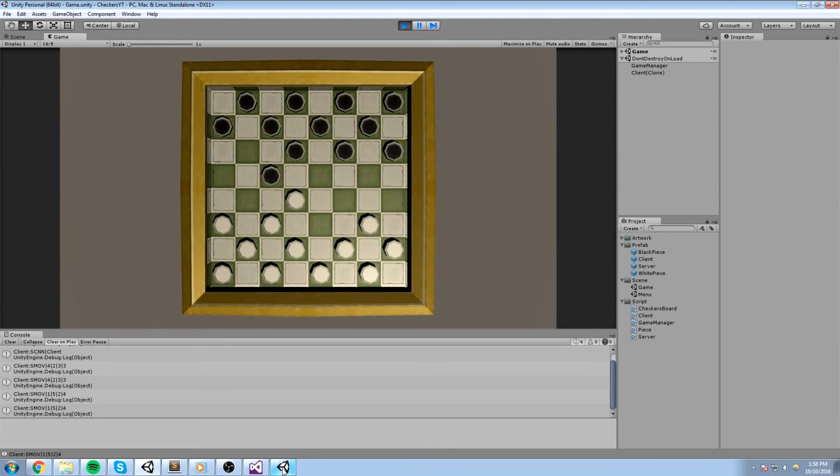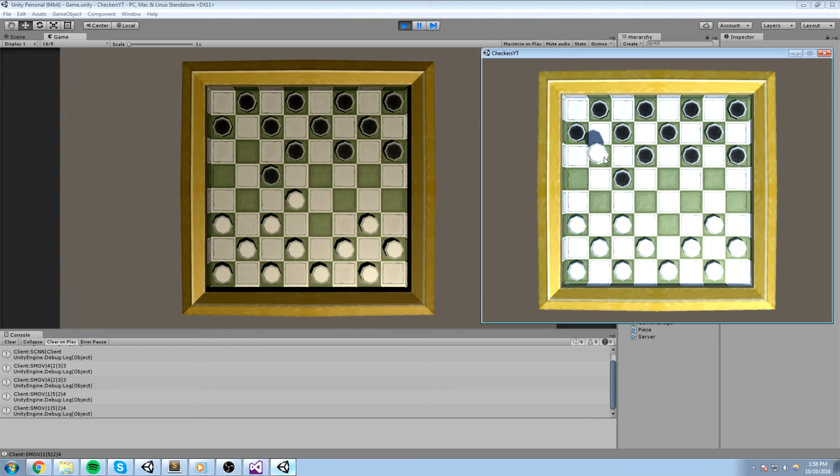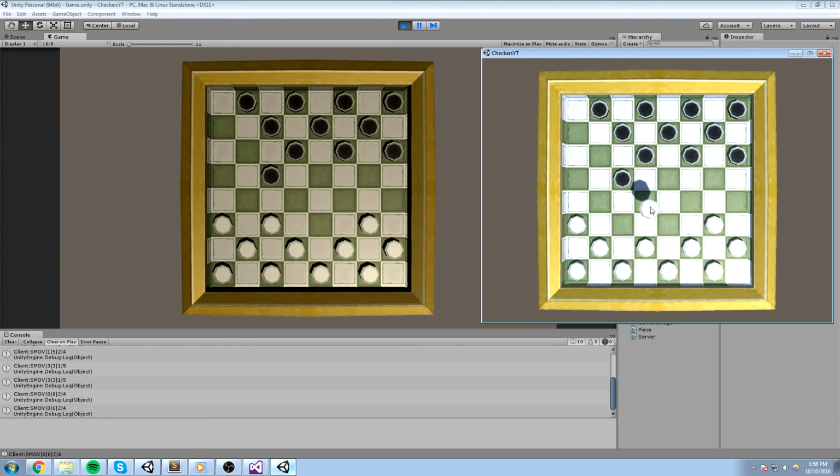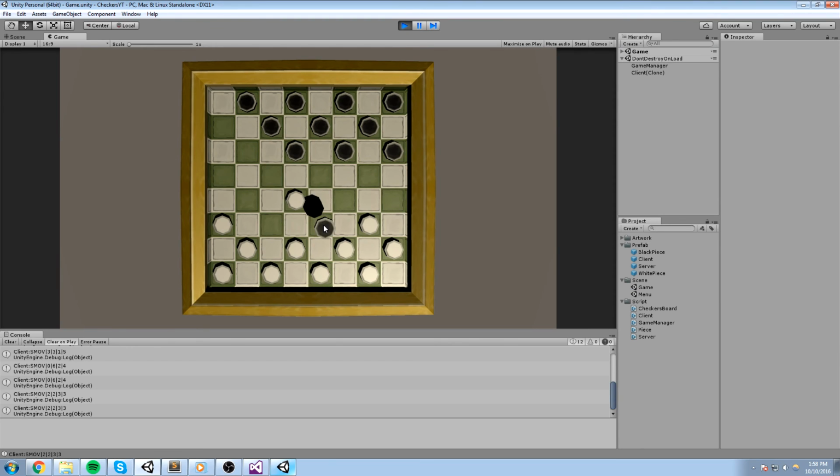And then here we go. We just move this. As you can tell, it worked on both sides. Let's try to kill something. We're able to. It's no longer our turn. We go on this side. Not able to move this, not able to move this because we have to kill something. So we're able to move this guy. We're able to move this guy. The game still works exactly the same as when we created it in single player.